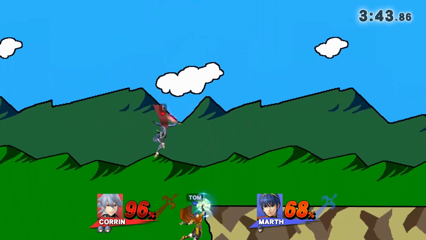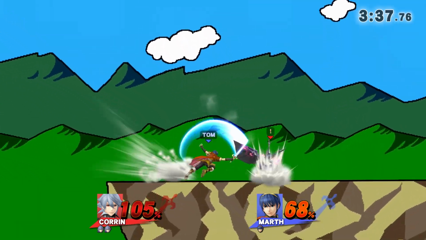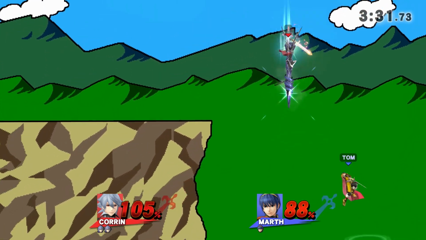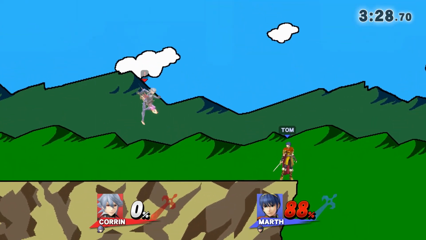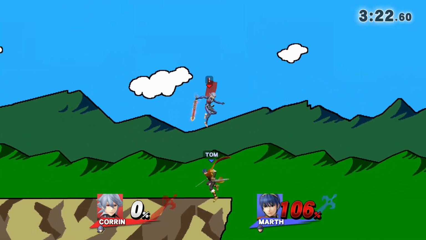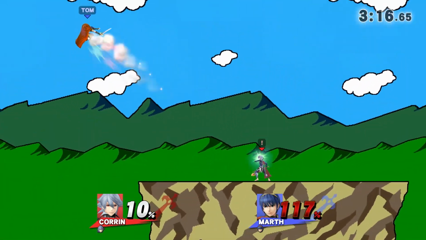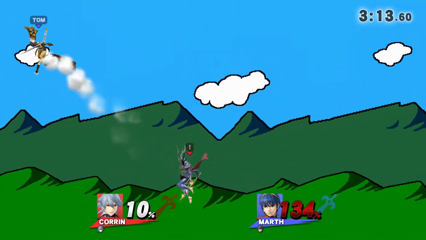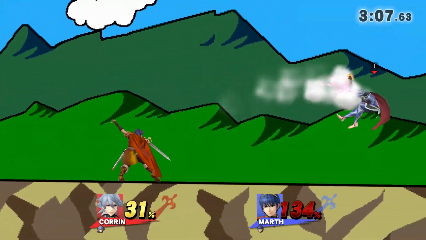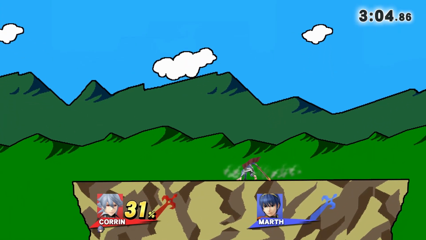I'll do it again. Oh yeah, I went for it. See, I was trying to get cool stuff for you guys today. Oh yeah, there you go. Ooh, nice pivot grab, okay. You can see the back air send me a little far away. I went for it. I tried. No! Yeah, I was trying to get the cool Corrin follow-up style the Corrin mains do, right? Nah, I thought for sure they would roll into it. That would have been hype if I got it, though. I've been getting reads like that lately. I got a whole bunch of Roy.